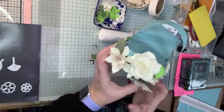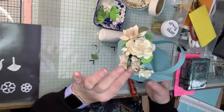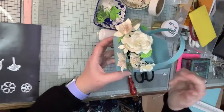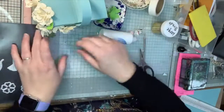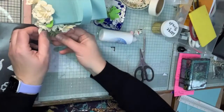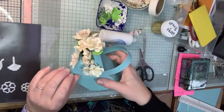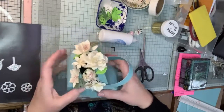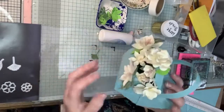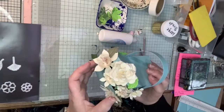Okay, so there we go. I've got my basket of flowers with my leaves on it, and then I put a tag on, which can be anything, a decorative tag to hold it all in place, and then a bit of ribbon or some twine, however you fancy finishing it off for yourself. Then it's up to people's personal taste, really, isn't it, from there? But that's basically how I do my flower baskets, and they all sort of come in from there.